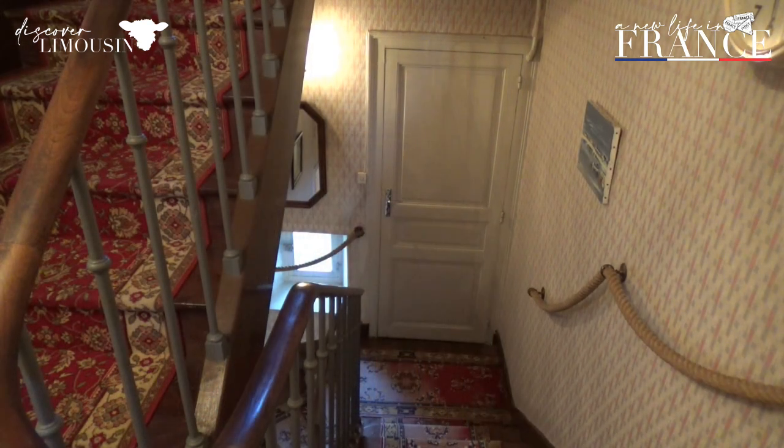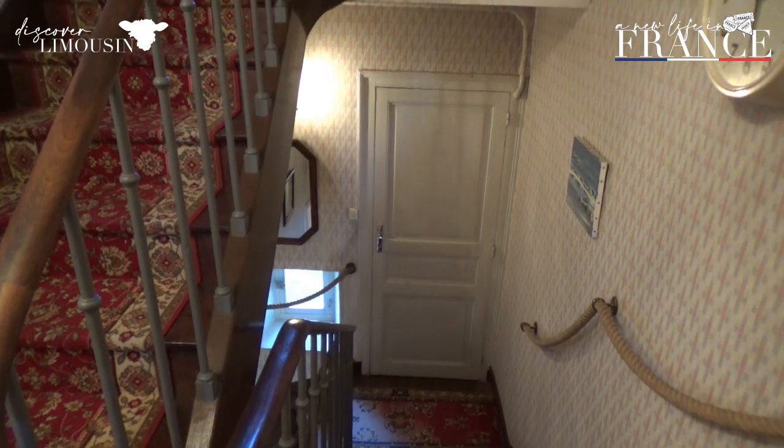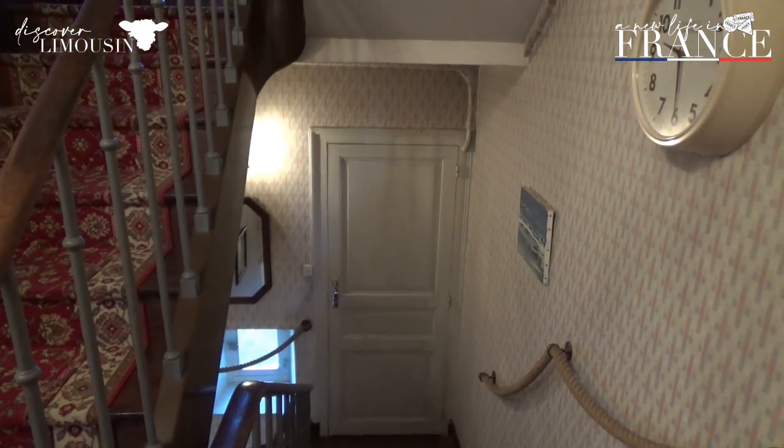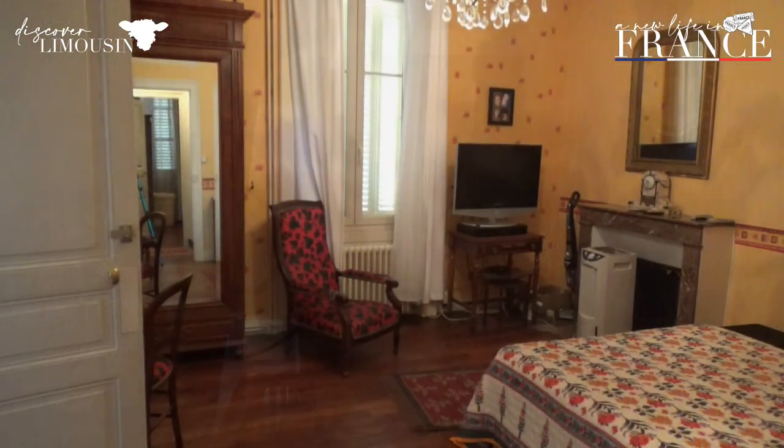Part way up the first set of stairs, there is a door, and behind the door is a toilet. So you've got a toilet there, which is obviously accessed from the ground floor up as well. So it's just another service toilet from there. And now let's have a proper look what's on this floor.